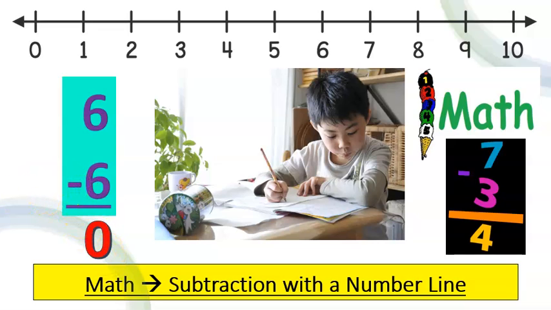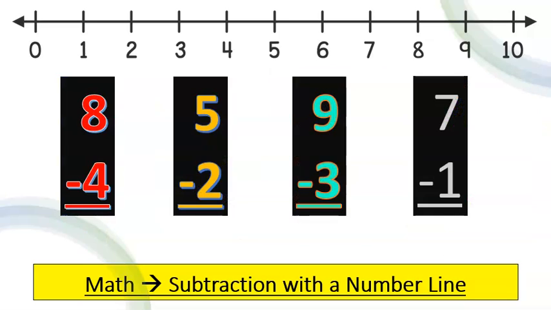Now, boys and girls, go get a paper and pencil. Once you get your paper and pencil, here is your math homework assignment. I want you to copy down this number line. Here are 4 subtraction equations. I want you to write on your paper, and I want you to give me the answers at the bottom. You're going to use this number line right here to help you, okay?